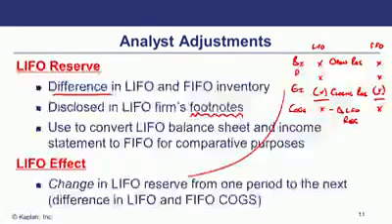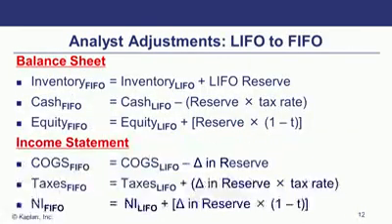Okay, our next LOS asks us to convert the financial statements from LIFO to FIFO. Inventory, very, very straightforward. All we do is we take the inventory under LIFO and we add on that LIFO reserve. Let's say the LIFO reserve is 10,000. We take LIFO ending inventory, add 10,000 to it. Hey, we've now got FIFO ending inventory. Now, of course, you can't just increase your assets by 10,000. The balance sheet wouldn't balance.